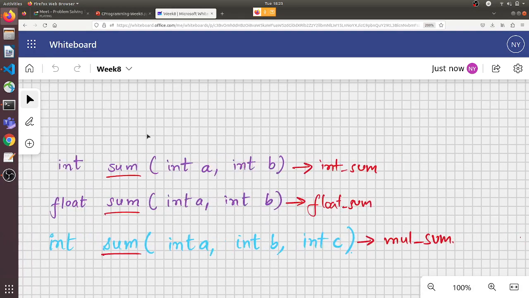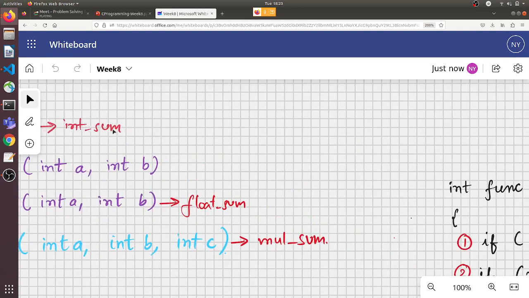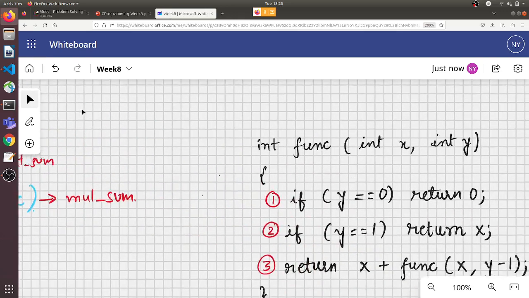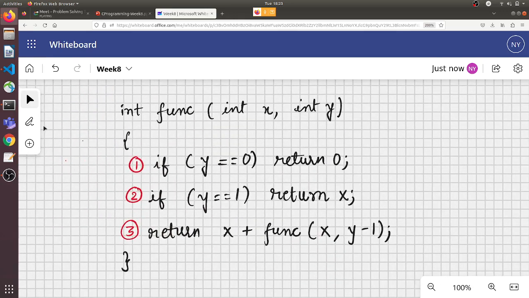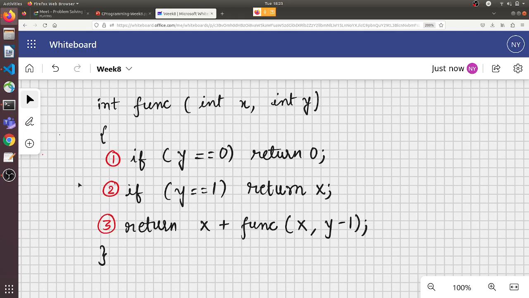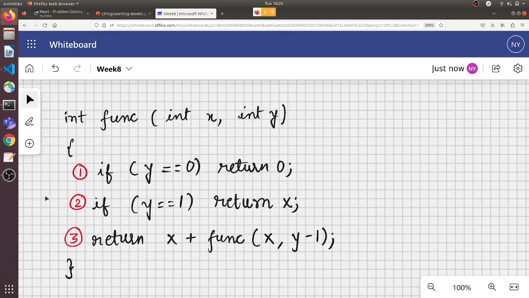Okay. So here we have this function. Let's try to see how it works.